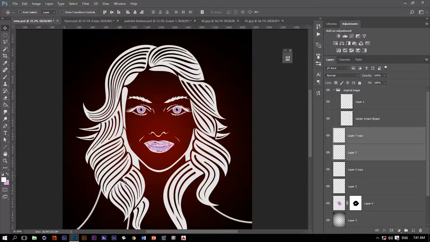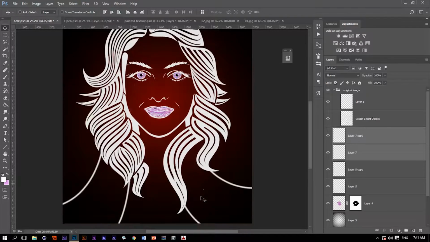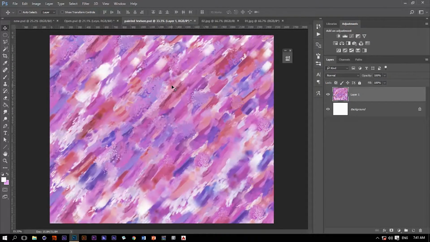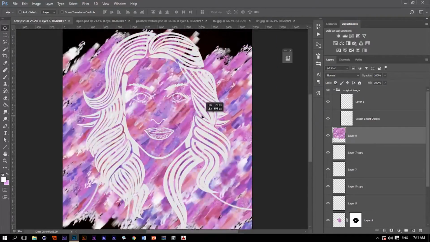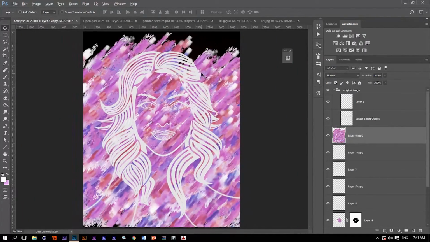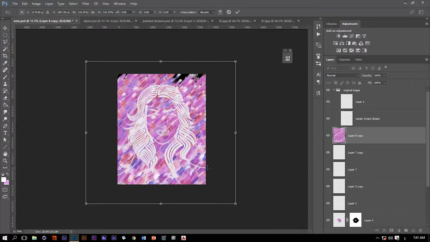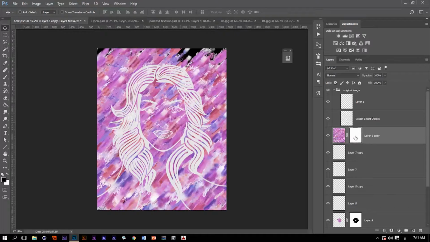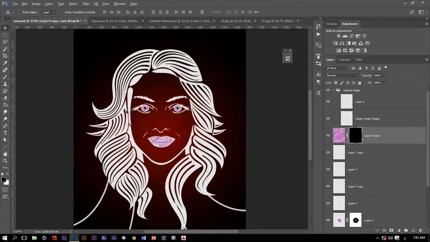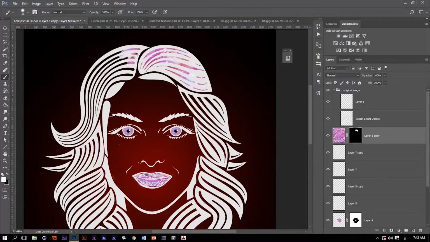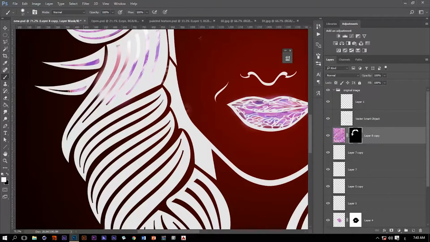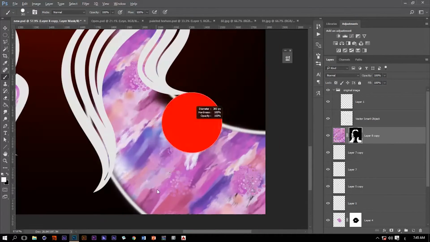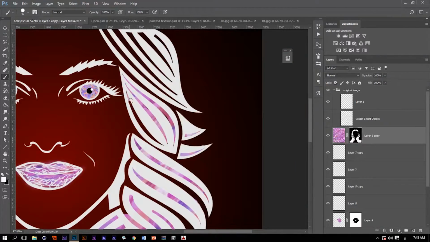Now let's just do the hair effect and this part of this image effect, and let's just do that using this texture again. So let's just grab it. All right, and then let's just create a mask layer, fill it up with black, and now let's just change to white, and then grab this brush tool and then just paint over the areas that we want this texture to appear. So let's just do that really quickly.